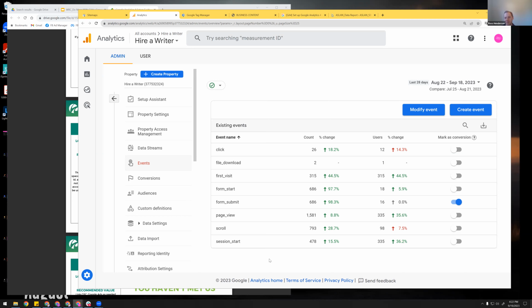Could you also use that to determine how effective your call to actions or form fields are? So if you have drop off, your form fields may be too long or require too much information. Exactly. If there's a huge difference between form start and form submit, then you solve that problem differently depending on the business model.